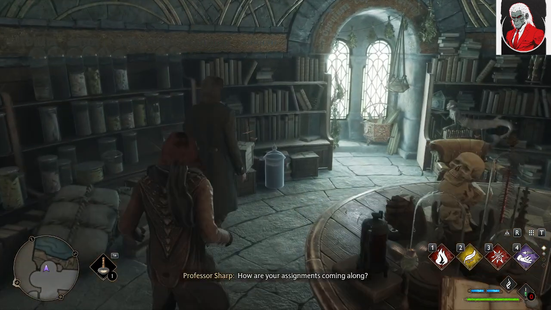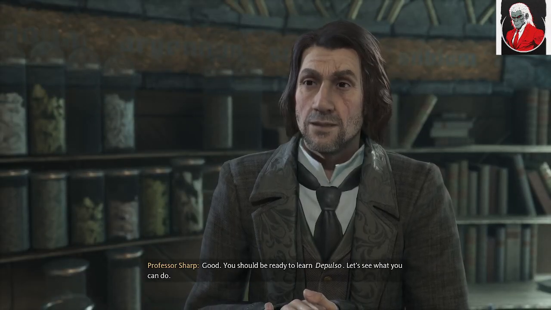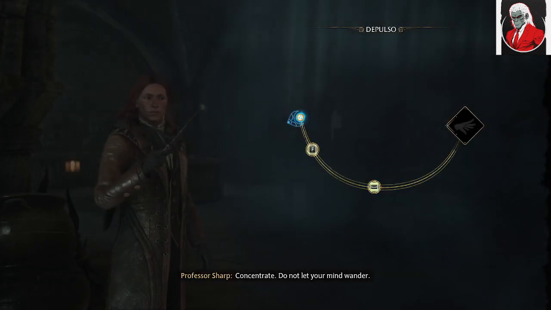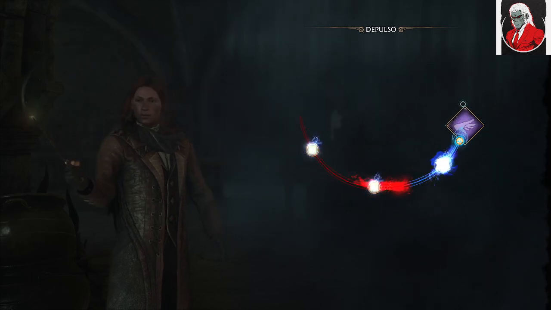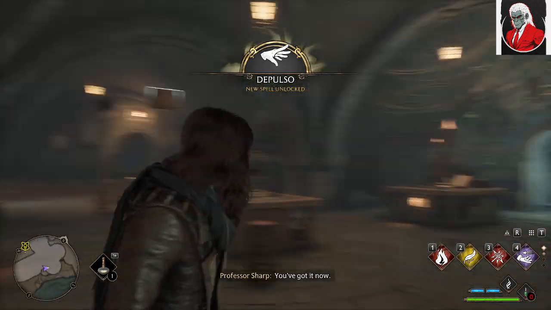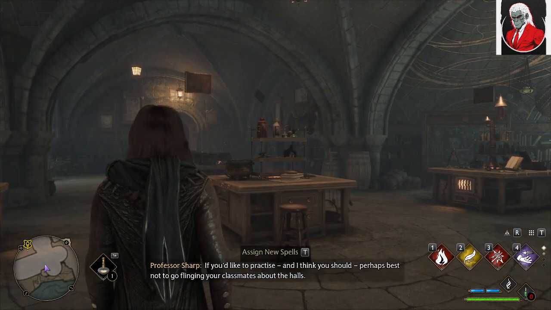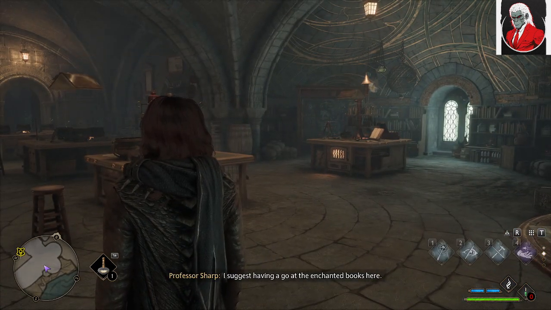How are your assignments coming along? Yeah, I've done it. I completed your assignments, Professor. Good. You should be ready to learn to pulso. Let's see what you can do. Yeah, but I don't understand why you're the one teaching me. Concentrate. Do not let your mind wander. One de pulso. You've got it now. If you'd like to practice, and I think you should, perhaps best not to go flinging your classmates about the halls. I suggest having a go at the enchanted books here.